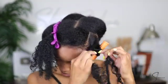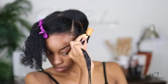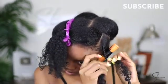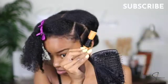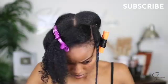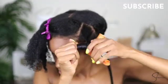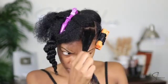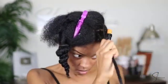So after smoothing in the product, I'm twisting my hair at the root for about, I would say, 2 inches. So right about there, and then I'm just brushing out the ends, and look how shiny and smooth my curls look. And then I'm just rolling up the perm rod, and you want to make sure you're rolling the hair up the perm rod so it dries better.